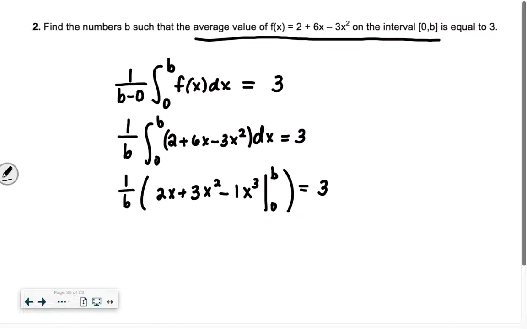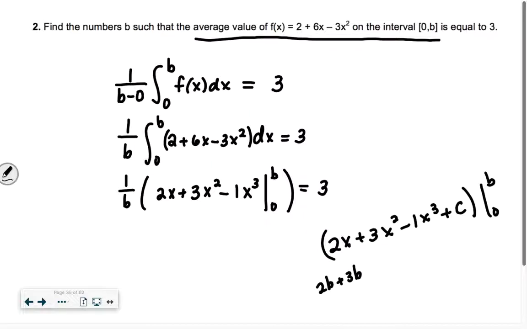Basically, if you had a plus c, so this is the day that I was sick, I didn't get to tell you all this. If you had a plus c, and then you go from 0 to b, do you see how you would plug in the b? You don't have to write this, I'm just writing it quickly. And then you'd plug in the 0: 0 plus 0 plus 0 plus c. Do you see how the c's would go away? You'd have c and then minus c. It would all go away. So we just don't put c's on the definite integral. It's kind of assumed that it's there, but we just don't write it.